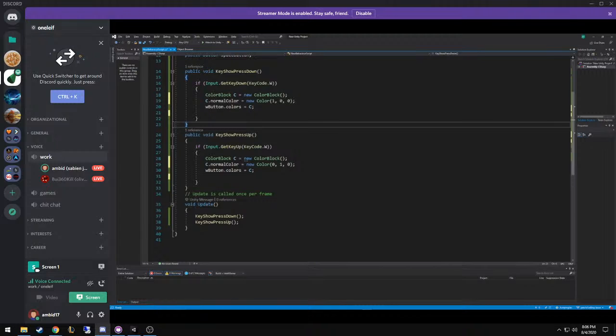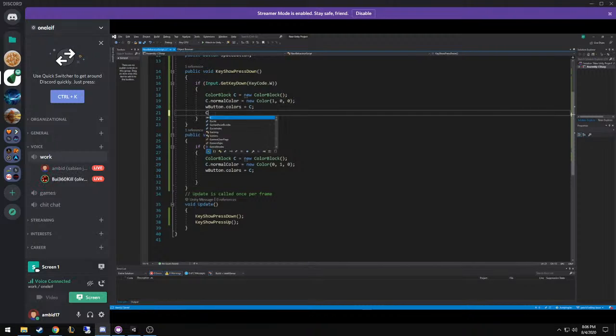Okay. Do C dot real quick. So on line 19, make a new line. Just do C dot. What other options are there? Hit the little wrench at the bottom. Those are all of the properties. So we have color multiplier, disabled color.